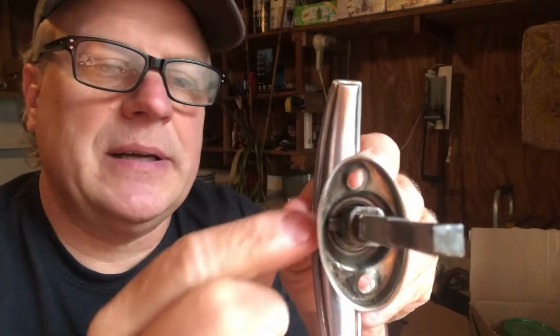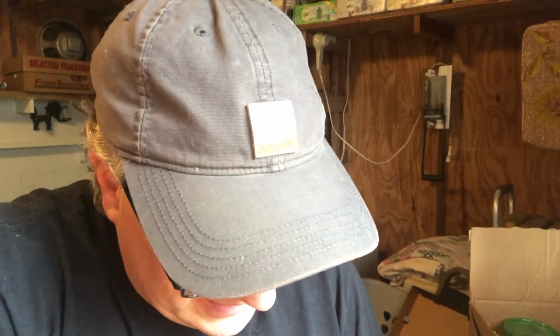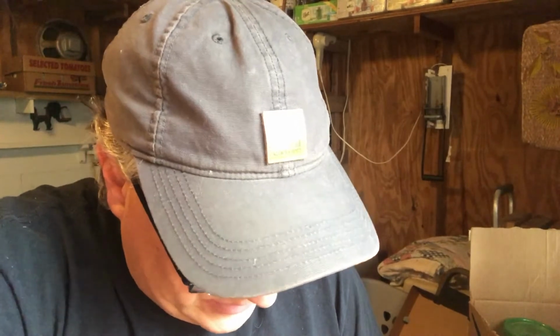Well, I've run across a problem here I don't know that I'm going to be able to fix. So you can see here where I ground it and got that through. That's going to work just fine. I'm pretty sure the clip, and I'm going to go ahead and put it back together so I don't lose my place, you know, where things go in my head. The problem is right inside of there, you can see there's this little tab that sticks out, and it apparently goes through the shaft. I can get it to wiggle, but I can't seem to get it to pull out, push out, peck out. It goes up and down, but it just will not release.